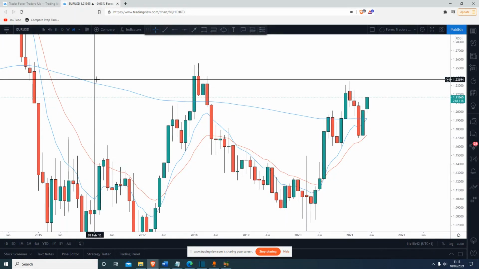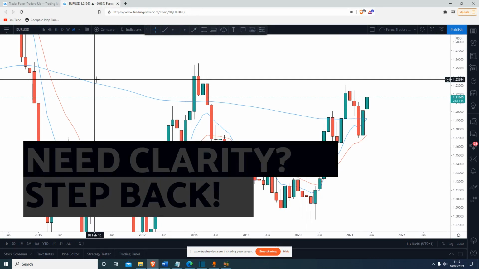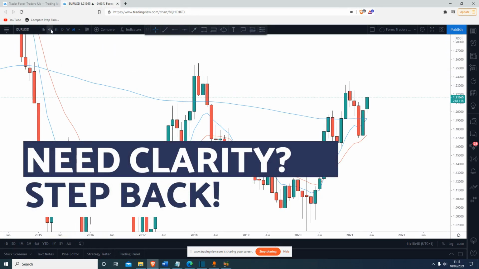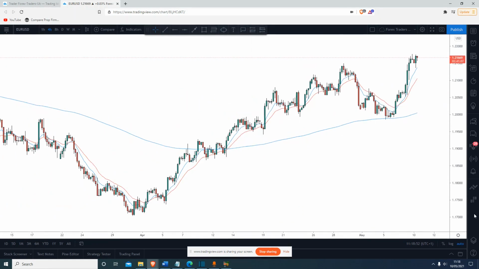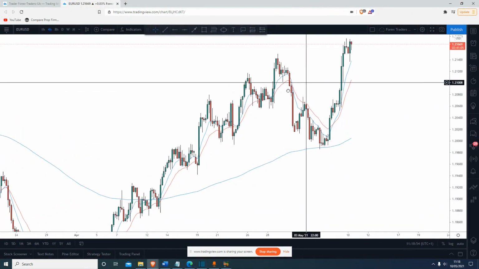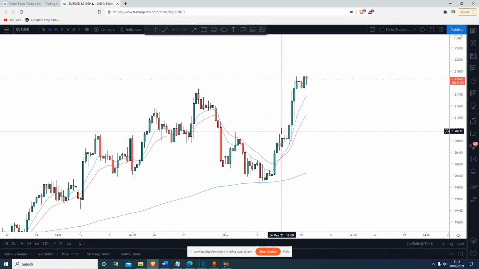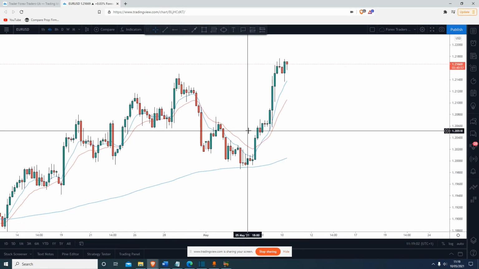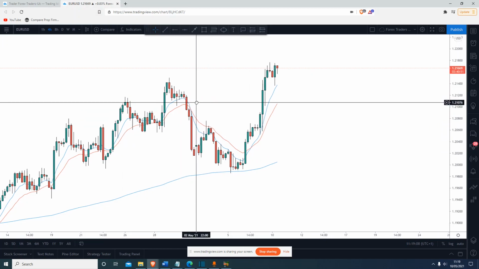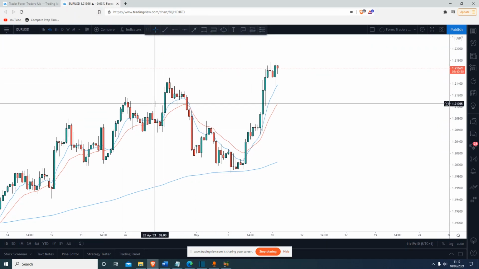That brings me on to point number 2. And point number 2 really is, if you need clarity, then step back. For example, you might be on an intraday time frame, such as the 4-hour, and you might get a little bit clogged up or messy. It might become messy with the tools that you're applying to the chart. Maybe it becomes a little bit too hectic and you're struggling to find the overall trade direction, or something might be holding you back with a certain key level.